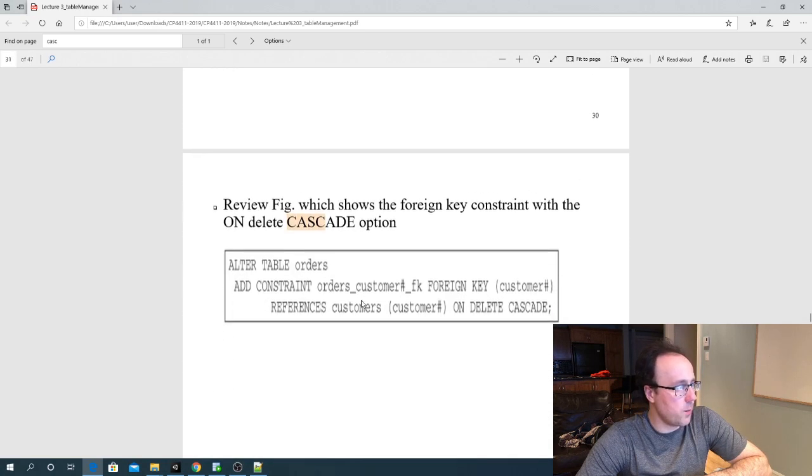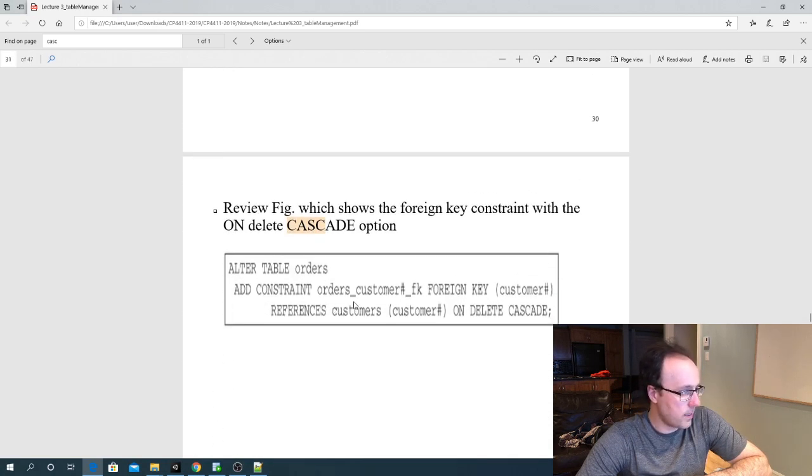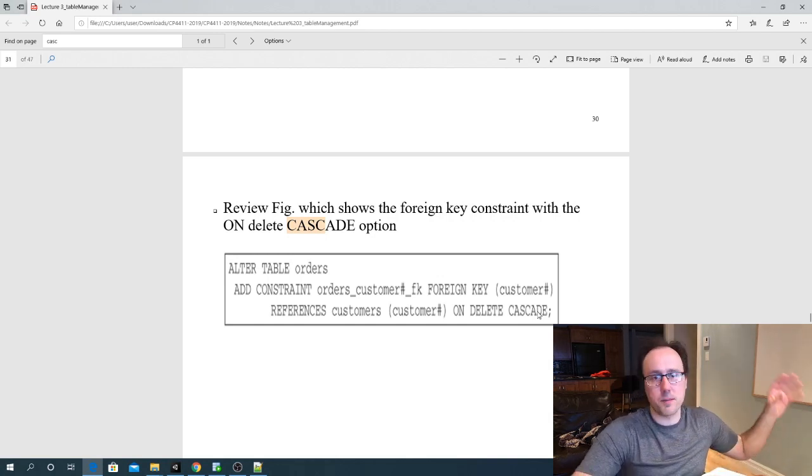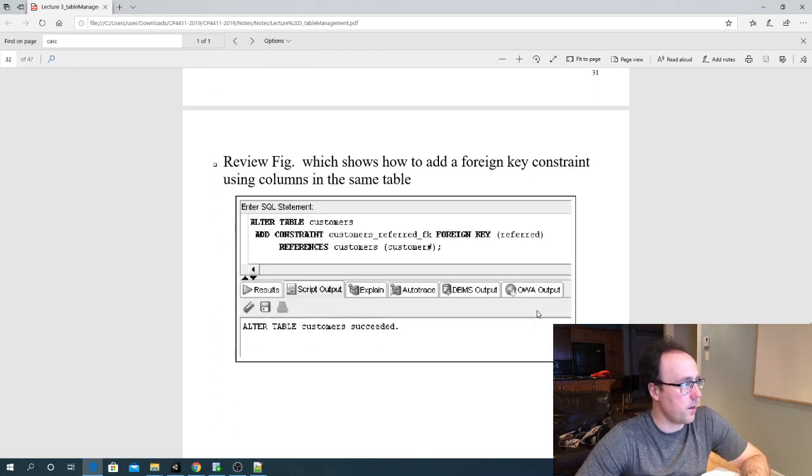Okay, so another option we have too is that you can add a constraint and you do have the option of adding on delete cascade. This comes back to what I showed you earlier on. This just means that when you add the foreign key, should you add the on delete cascade or not? It's a little bit dangerous to add this because that means that your data can be deleted much more easily. But in some situations, you want to be able to delete data and not have a bunch of errors. So having a constraint that says on delete cascade sometimes is necessary.